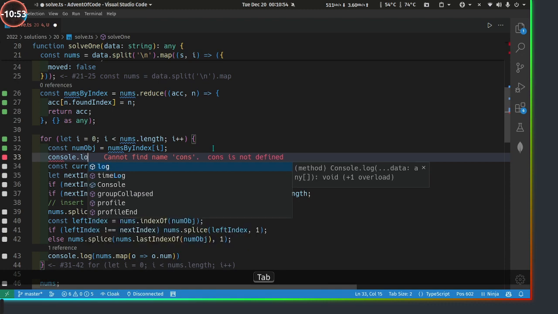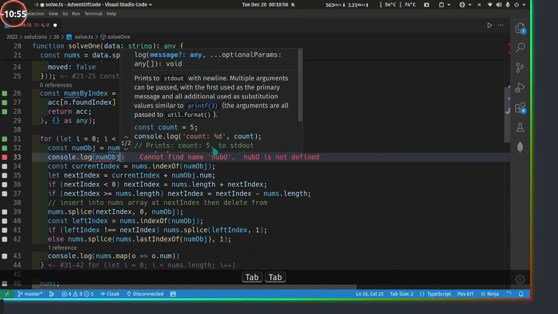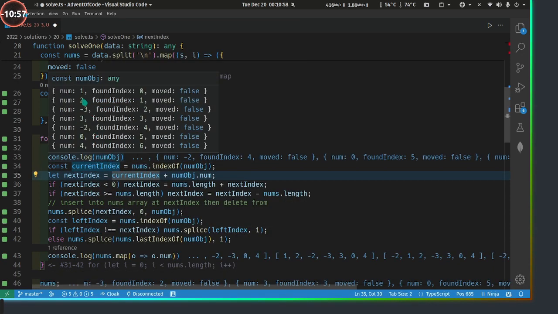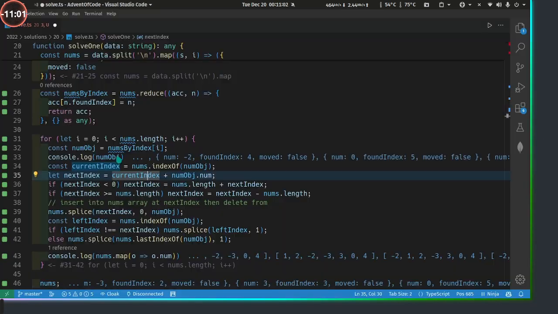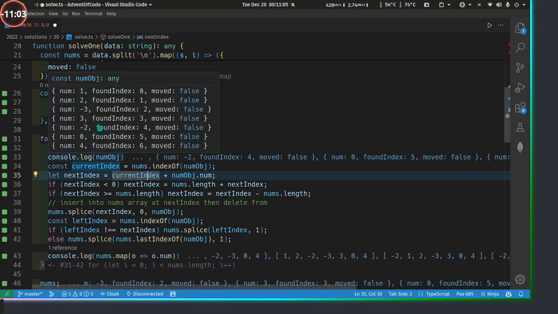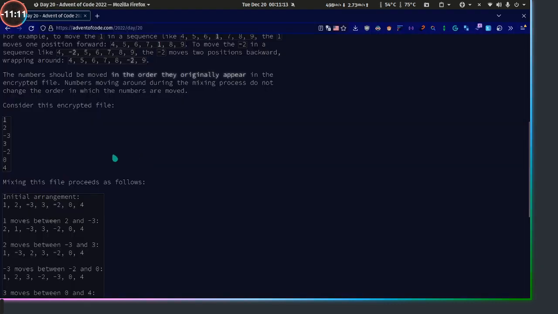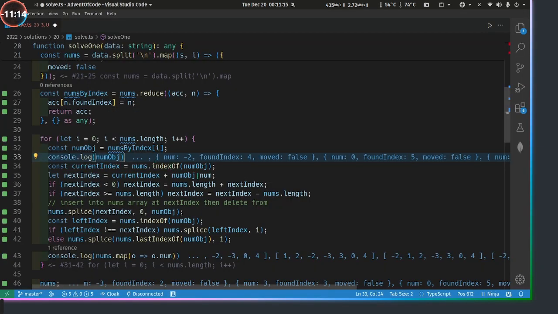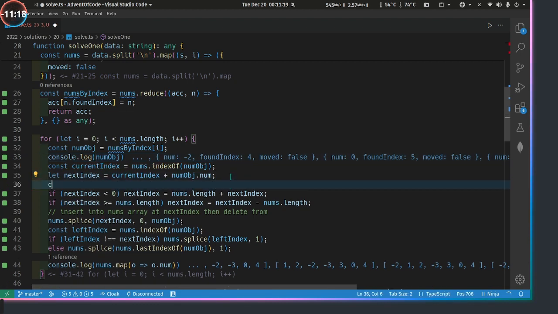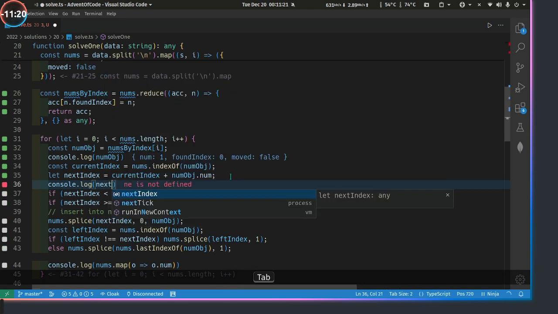Console log numObject. Make sure we're touching the right one. So it's 1, 2, -3, 3, then -2, 0. Well, okay, so we're targeting the right ones. We're not even using that Boolean. I guess it wasn't needed. And then we move it forward by that much, right? So console log nextIndex.